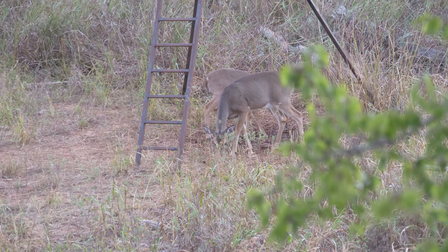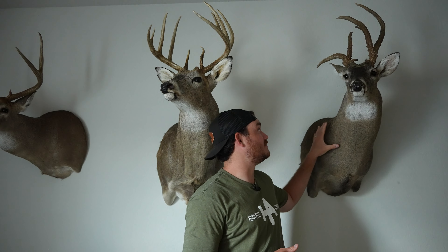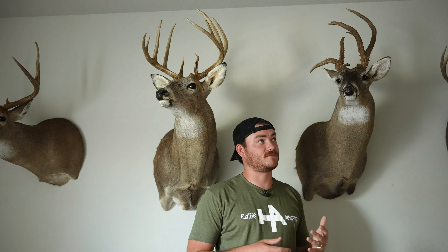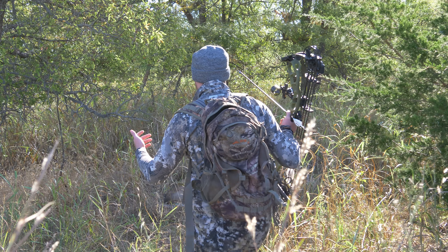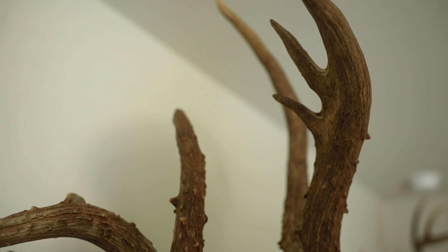After a doe and a fawn came in, I had a buck I called the turkey foot buck — he had a really nice triple split eye guard that looked like a turkey foot — and he stayed in for probably an hour, hour and a half before this next buck showed up. Around nine, I take one glance to my left and this funky buck is coming in at about 18 yards. He works out to about 25 yards and I range him, get the camera on him. He had points going everywhere — I didn't know if he was an eight-point or a 15-point — but he was just an old mature deer and I knew I was going to shoot him. He didn't go 20 yards before we found him, but he was in grass probably seven or eight feet tall, and it probably took us half an hour to find him.